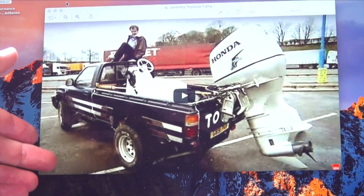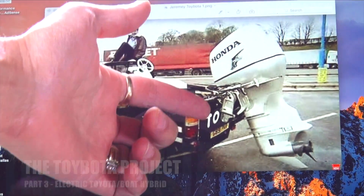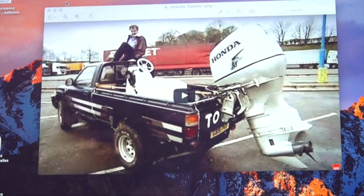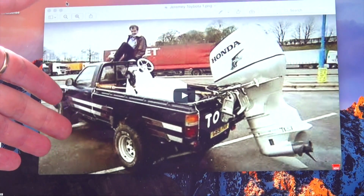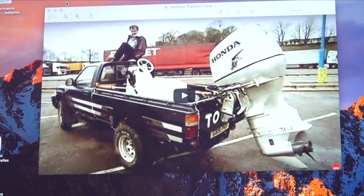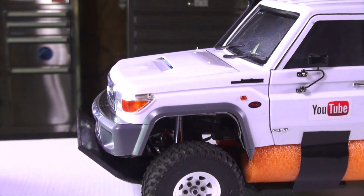Up on my computer here, you can see I've got a picture of Jeremy Clarkson on the original Toybota, which is a Toyota Hilux, an older one, with a giant boat outboard motor on the back. The reason I'm showing this picture, of course, is for those of you just joining me, I'm doing a tribute build to the Toybota. They did two different versions of this, one being the Toyota Hilux, and then the other one being a Nissan, or wherever you are in the world and however you pronounce it. And the tribute that I'm doing is right here.